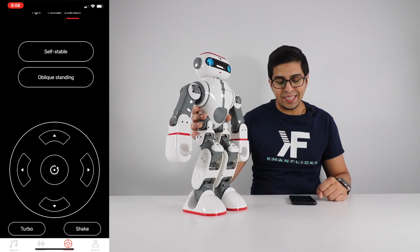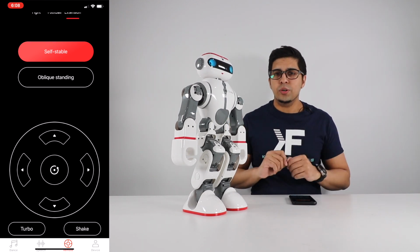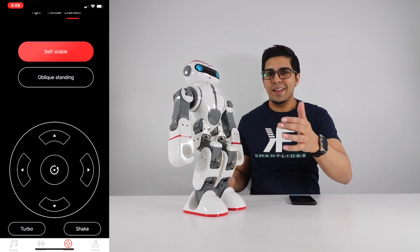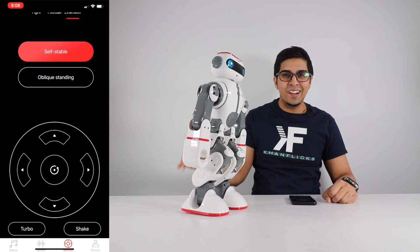So we have ourselves a self-stable. So if I hit this button here, he's in the stable mode. So if I push him, he'll like push back. And no matter what, as hard as I push him, he'll go and deflect it, even if I hit him forward.